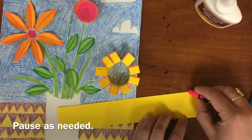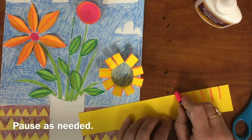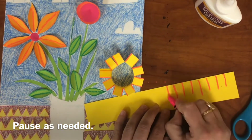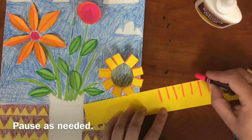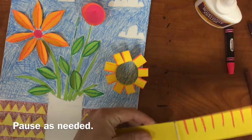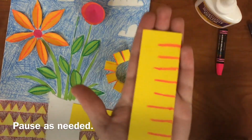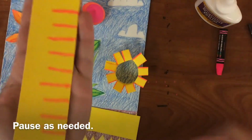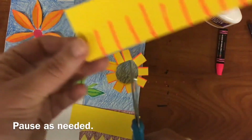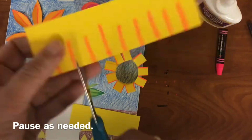It almost looks like a daisy or a sunflower. So I'm using a long strip of paper, and remember you can use any colors you want. And I'm drawing lines down the paper. I drew, I think 9 or 10 lines. It's up to you. But don't make it any longer than your hand. Make sure it's shorter than the length of your hand. And then you can cut down these lines.